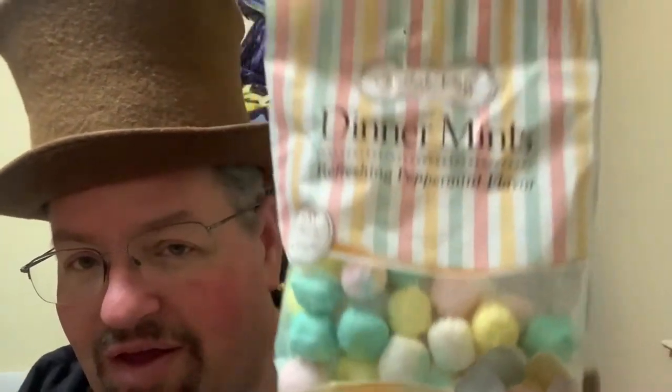I found these at my Dollar Tree. They might have been called something else — I seem to remember them called butter mints or wedding mints or whatever you want to call them. This one's going by Dinner Mints. They're these little peppermint kind of melt-away mints, kind of chalky. A lot of times, like I said, you'd get these at weddings — yellow or white — butter mints or white for the wedding mints, with refreshing peppermint flavor.